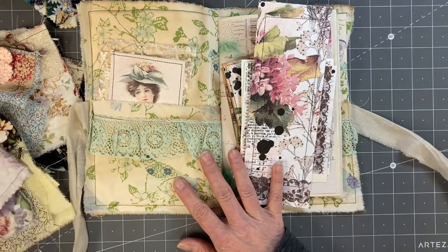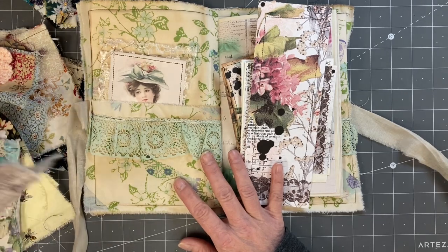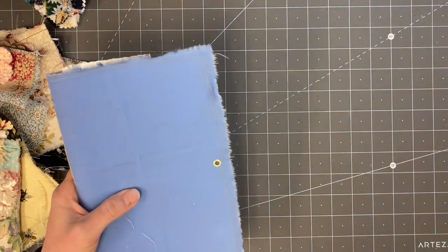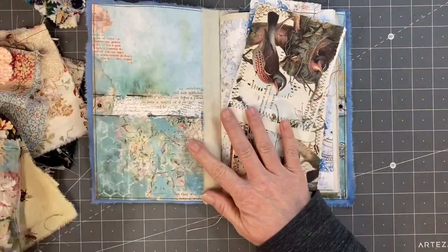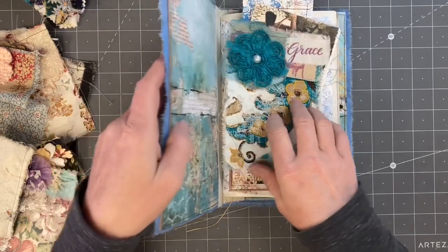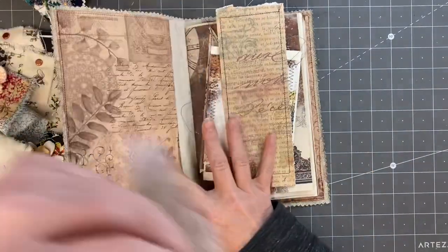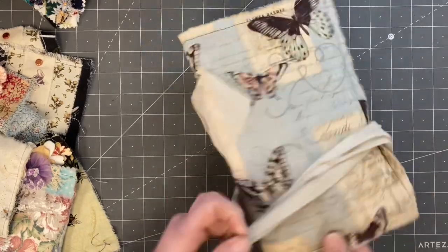All right, so greens. How about we do this really cute little yellow one here? Yeah, I think that'll go good. Okay, and then we have our little blue journal. Okay, blues, browns, and birds. And I was thinking maybe this one for that. Okay. Orchids, browns. So I was thinking actually this other one here for that one. Okay. All right. Blue butterflies.